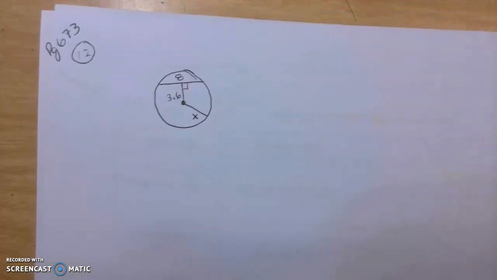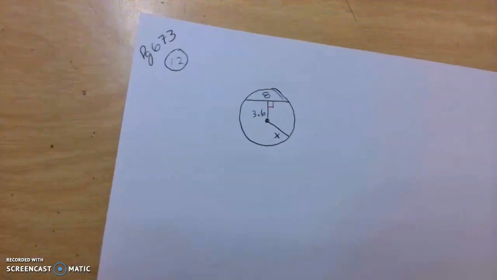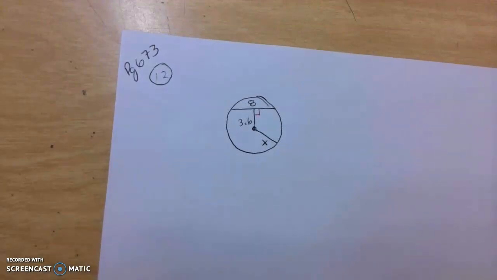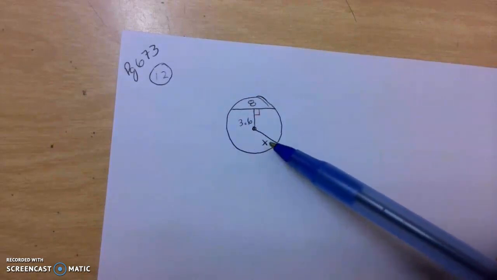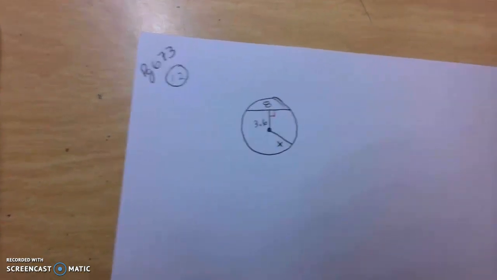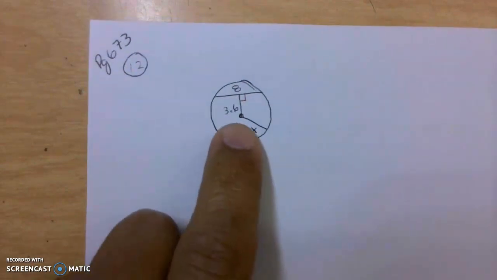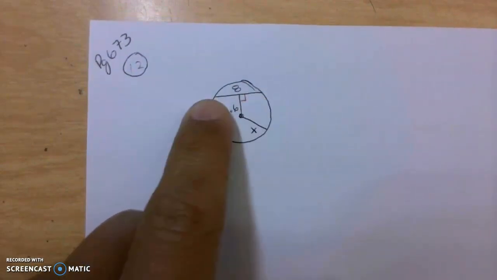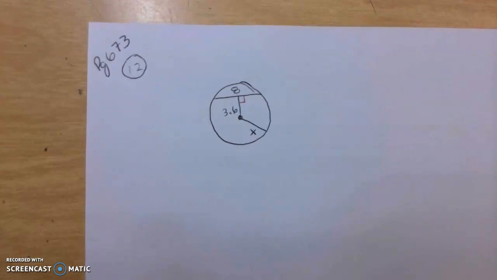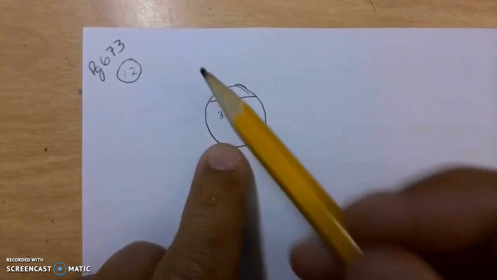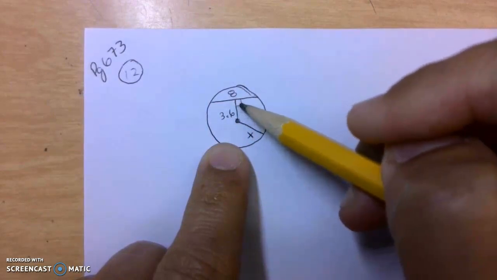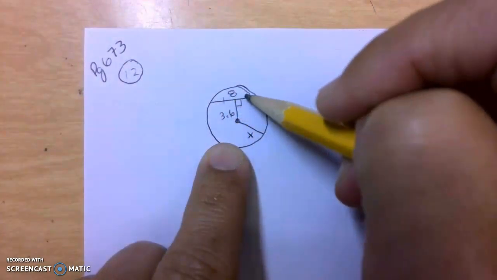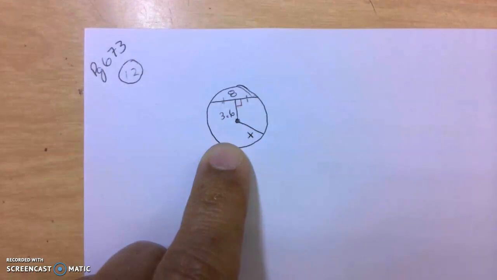All right, we're going to do some problems here, starting on page 673. We're going to do number 12 here. Basically, you've got a circle, and the directions say solve the value for x. And x looks like just a radius here. Looks like we've got a chord, 90 degrees, with this chord that says all the way across 8. Since it's 90 degrees with the radius, it's split. Instead of 8, it's now 4 and 4 on both sides.